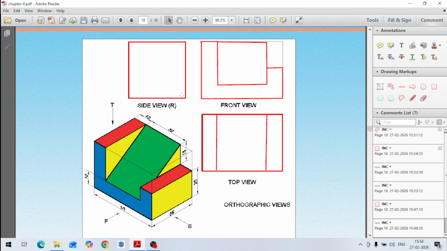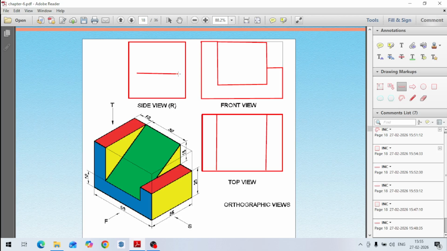And one more thing is visible. This line at a distance of 20 mm height. At a distance of 20 mm, I have to draw a line. This is 20 mm here. So I have to draw a line like this at a distance of 20 mm.